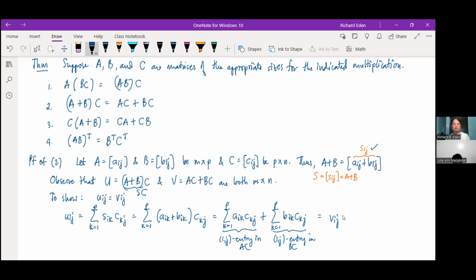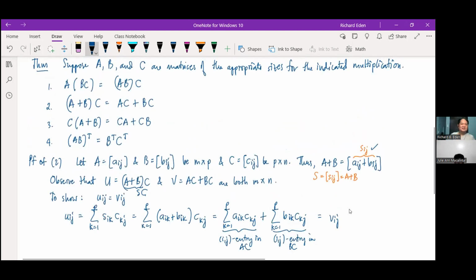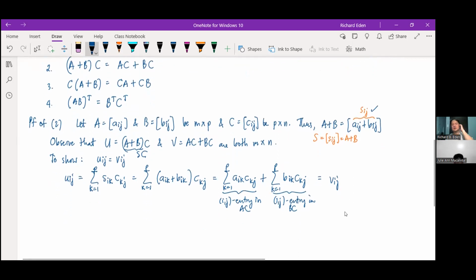Okay ka na dito, or would you like to see how the proofs for 1, 3, and 4 are written? Or okay na? Okay na po siguro. Yung 4 po, parang na-prove na po natin. Tapos yung 1, na-prove na rin po. Okay. So for number 4, when you do a transpose, it just comes back to B transpose and then C transpose.